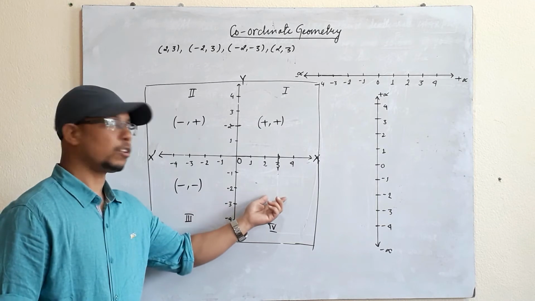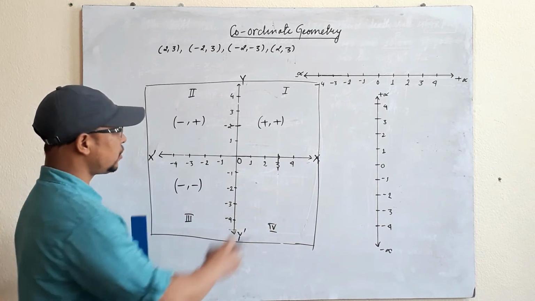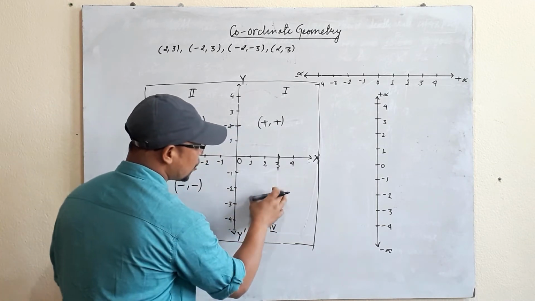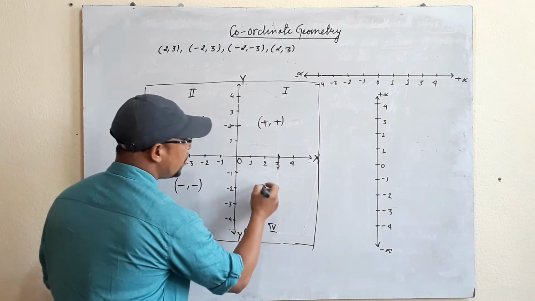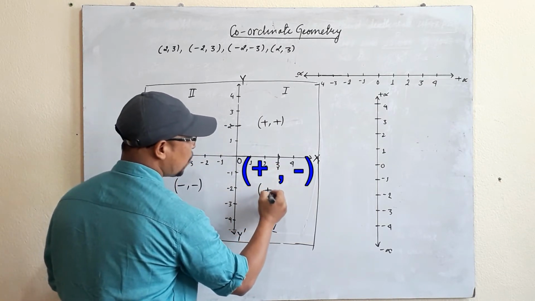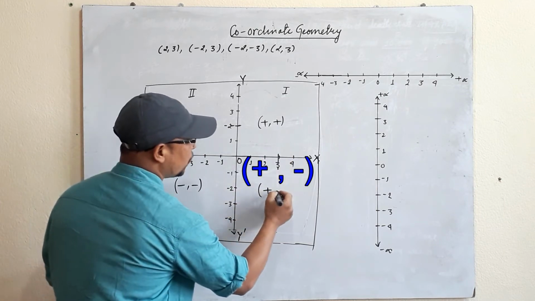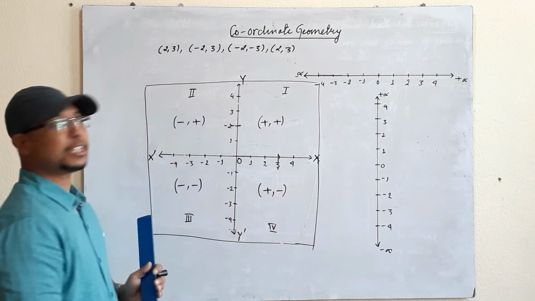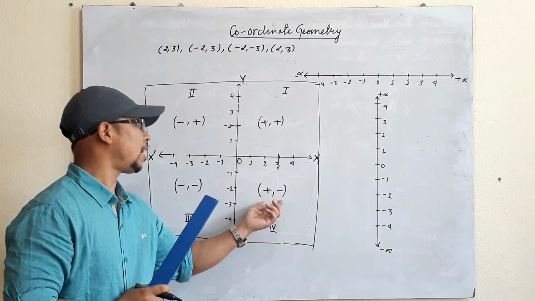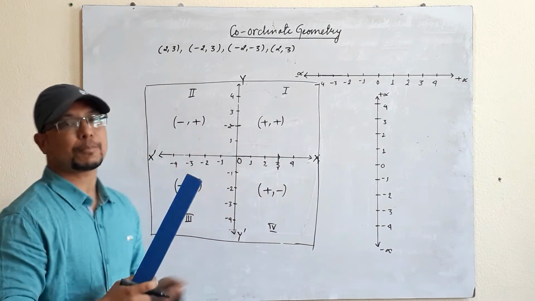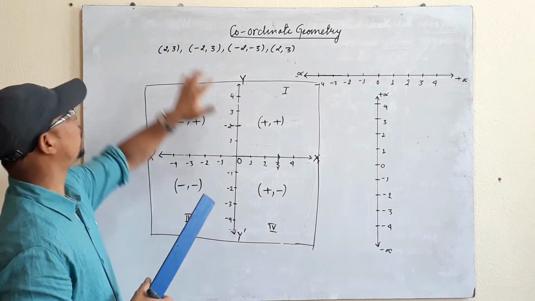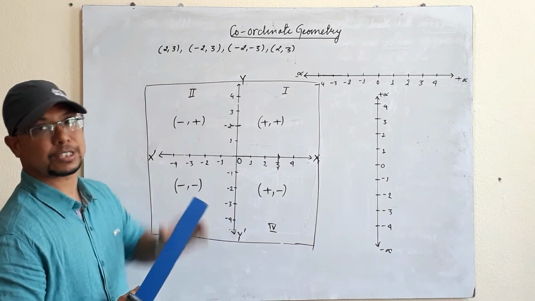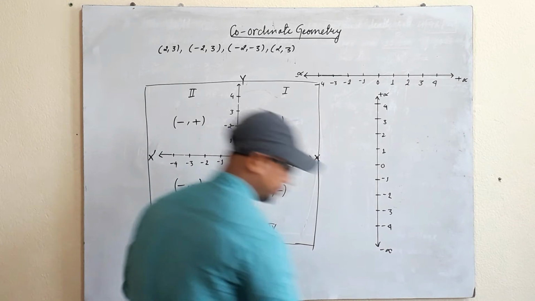Now let's talk about the fourth quadrant. To get the points on the fourth quadrant, you have to move right hand side and move down. Moving right hand side means x is positive, and moving down means the y value is negative. This way you can find in which quadrant which are positive and which are negative. For example, let me plot these points on this coordinate system.